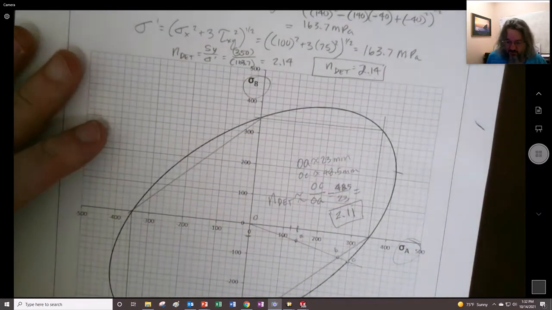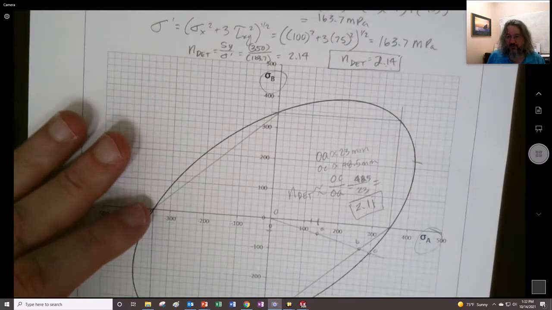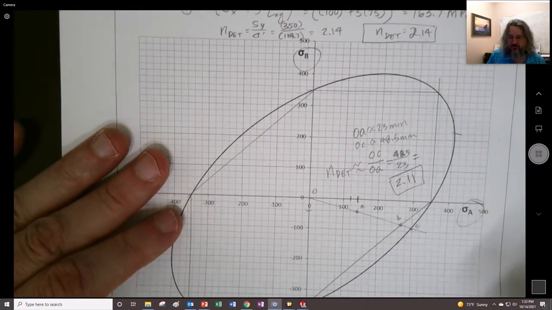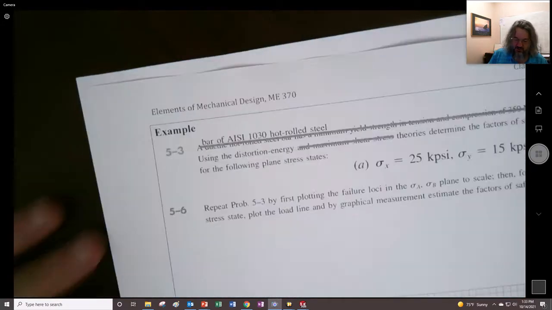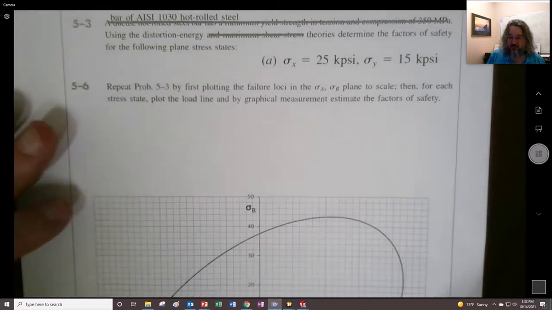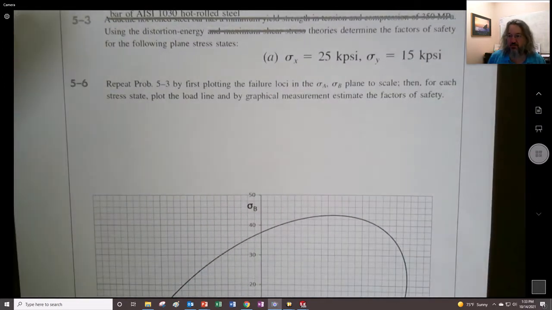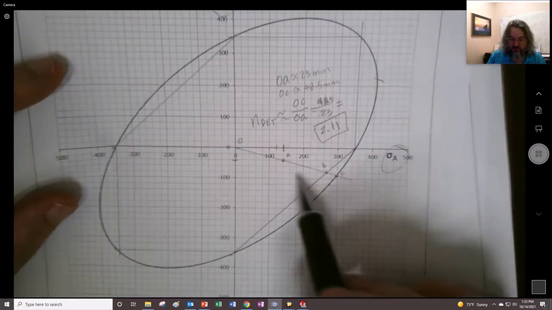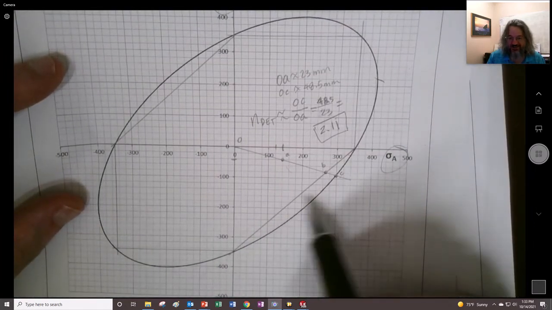So maybe I'll do the other example while we're here, right? Because they're so quick. Yeah, let's do the other example. No reason to do a whole separate video for the second example. So here's the other example right here, just to show you in a different quadrant. This one noticeably was in this fourth quadrant, which would be like case 2, right?